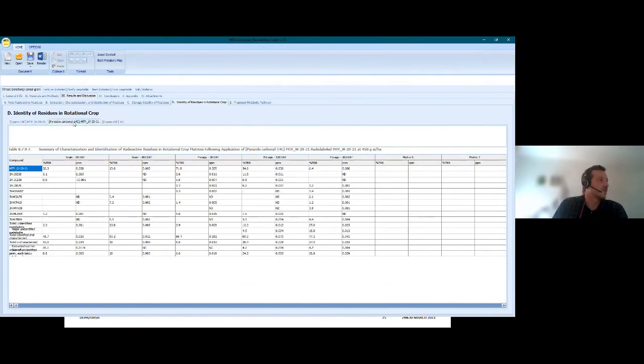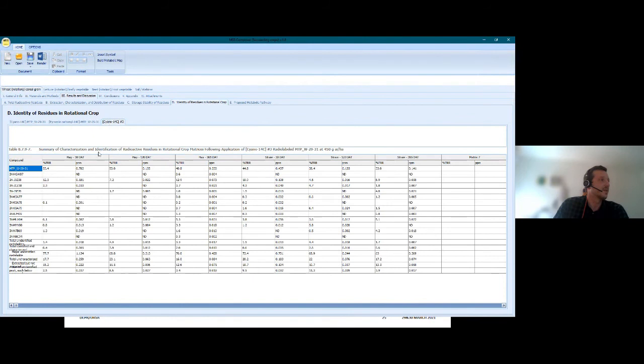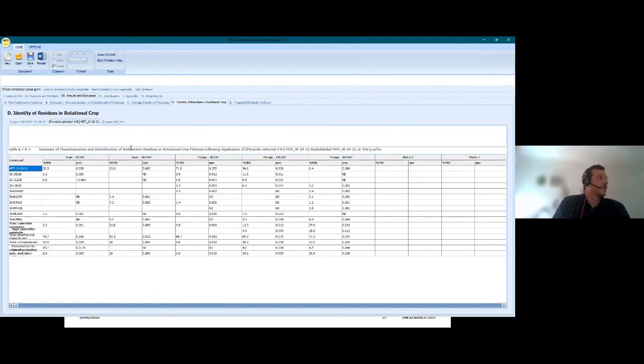So another field important to see is the resultant discussion part. I wanted to show you that for my pyrazole carbonyl, I only have fields to present grain and forage results. But as you can see, for my cyano radiolabel, I have these fields, but I had duplicated my radiolabel to inform the other data on hay and straw for wheat. To do so, I may create a duplicate of the radiolabel.